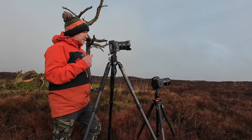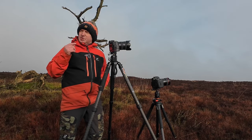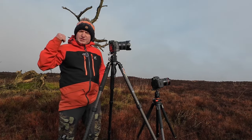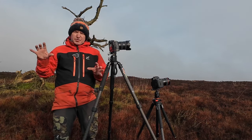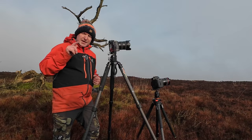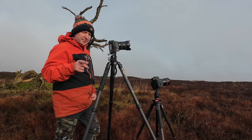Right peeps, I've got some of the composition now. All I've been tweaking is, I did put the drone up, try and get above the fog, see if we can get the wind turbines behind us, but no, they're covered in it. It is patchy fog, as you'll see with this image now, of the reservoir. The reservoir is totally open, but there's fog all the way around it. So yeah, let me know about this image that I've put up now for you.